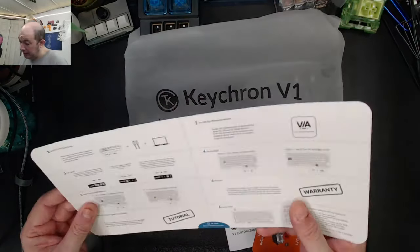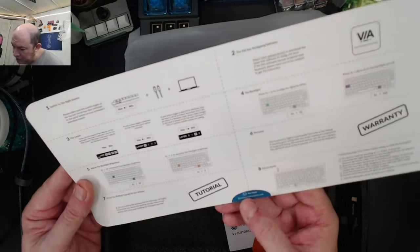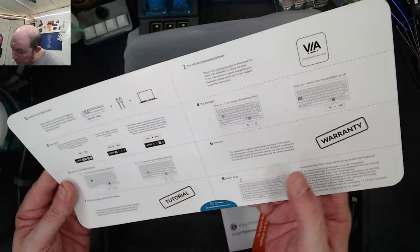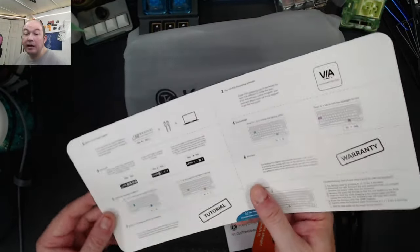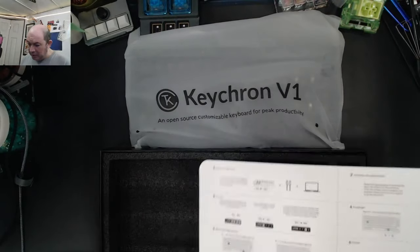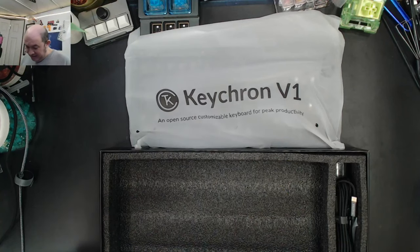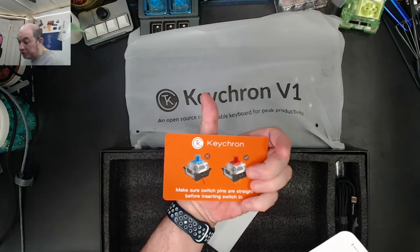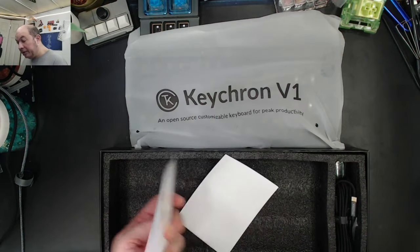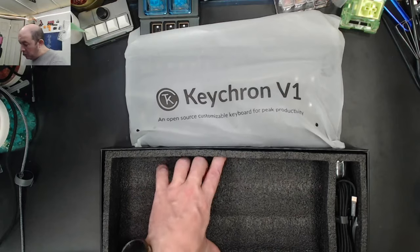Now we have the quick start guide. And it has, you know, a support section. See, they've even changed it. It no longer includes that Facebook group. So like I said, I think they're making changes for the better. So I commend them for that. And I don't tend to hold a grudge against the company. I don't know what that video is all about, but you got your nice little manual, instructions on how to insert the switches correctly, and then just a quick start guide. It's a handy guide to the way that it's programmed out of the box.